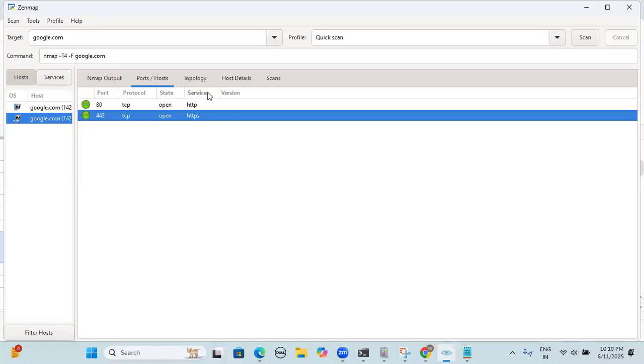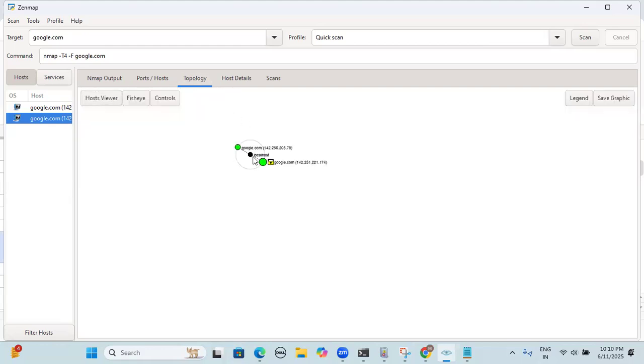So this service is also called a process, application, or software. Okay, now we came to know that once we have done the quick scan on google.com, our target, there are two ports open. Those two ports are port number 80 and port number 443. So that is the conclusion now.